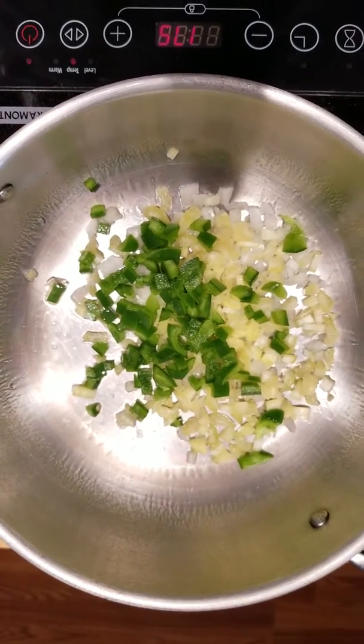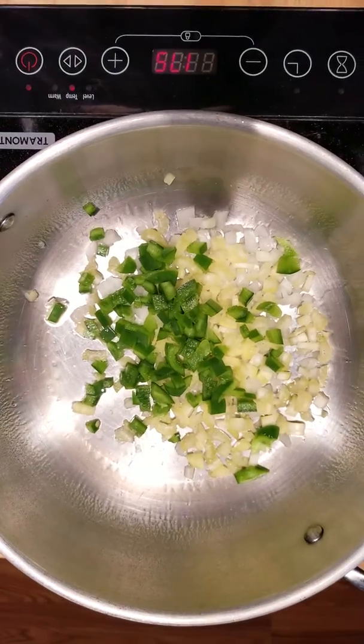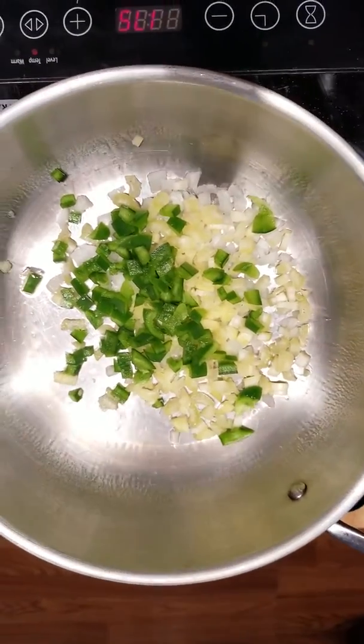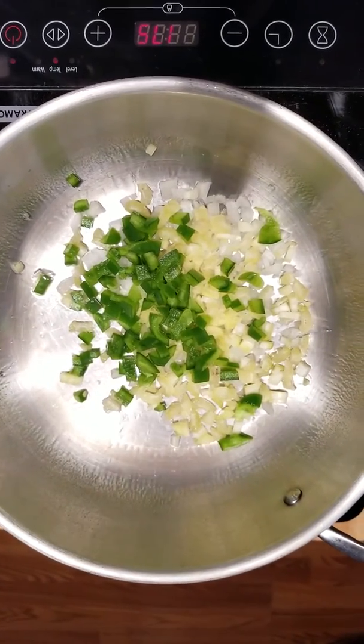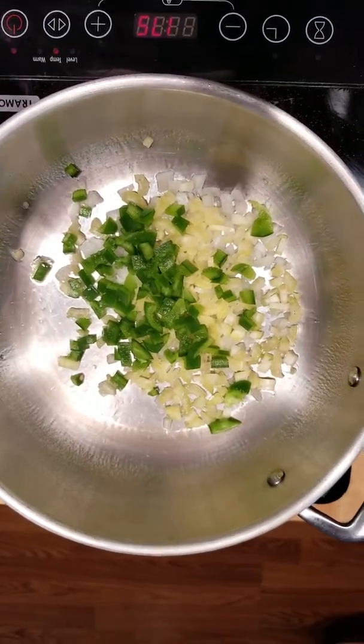Please excuse a shaky camera because I don't have a tripod yet, but I am in the market for one for my phone or my other camera, because if I get one for my other camera, then I'll be able to do all of me cooking instead of just a pan.